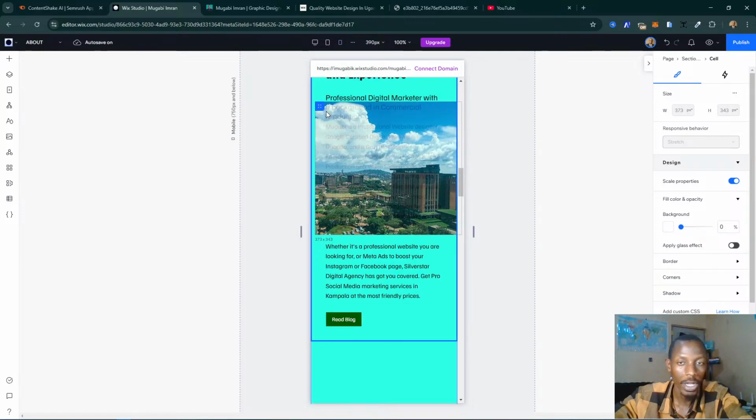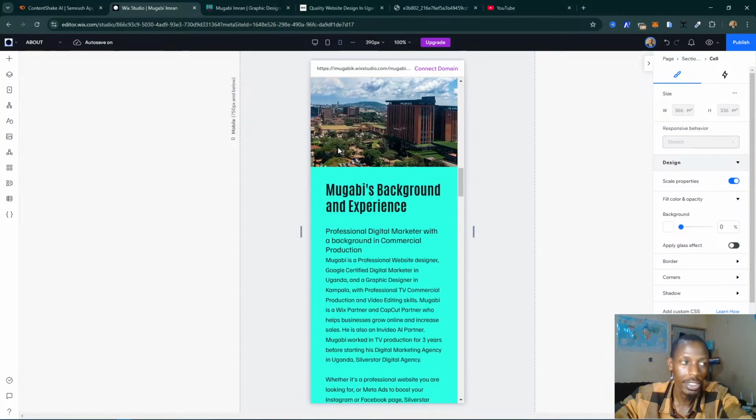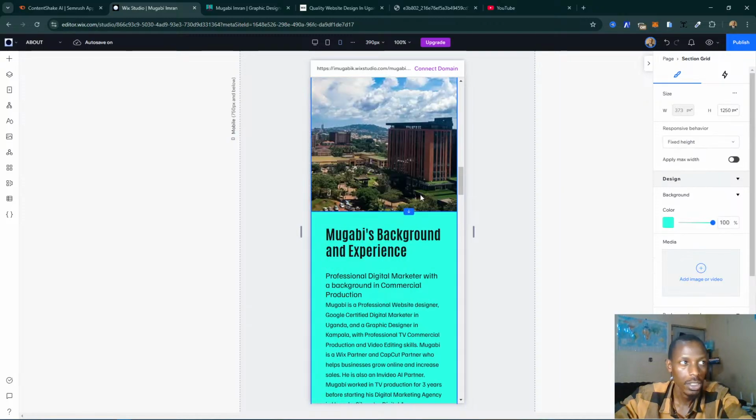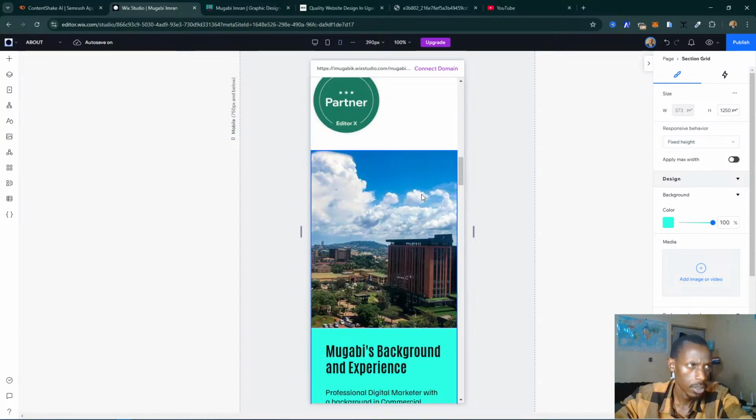Exchange the photo for the text. So these two cells, we are swapping the content for these two cells in this section, and scaling or stretching this image out a bit.